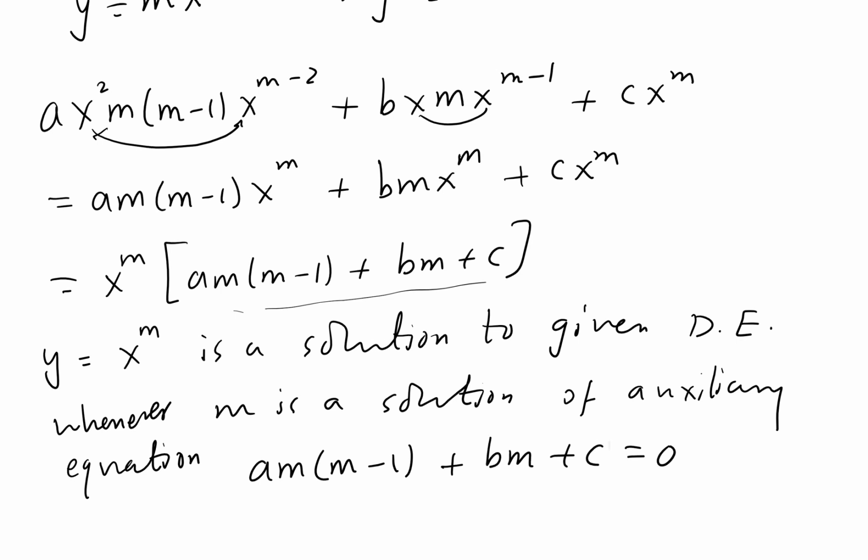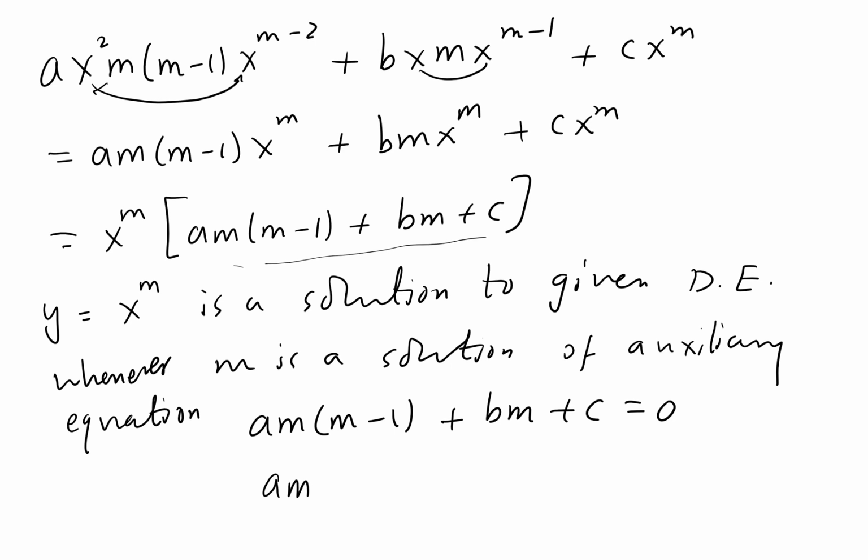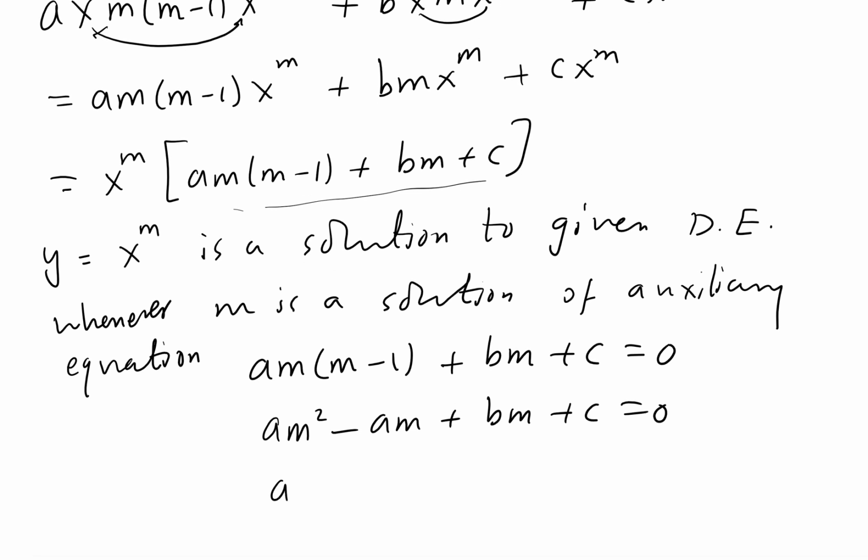And if you multiply this out, let's see what we get. a m squared minus a m plus b m plus c equals 0. We can rearrange this as a m squared plus b minus a times m plus c equals 0. So watch how I'm going to do this. I'm not going to memorize this one. We're not going to memorize these. It's just a procedure for how to solve this stuff.